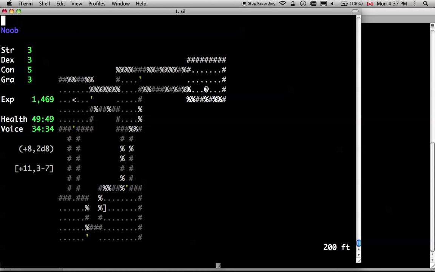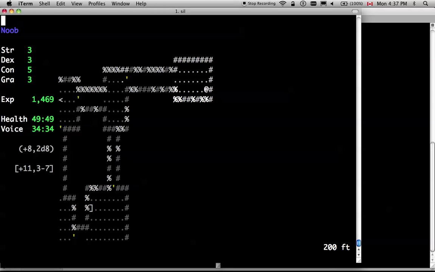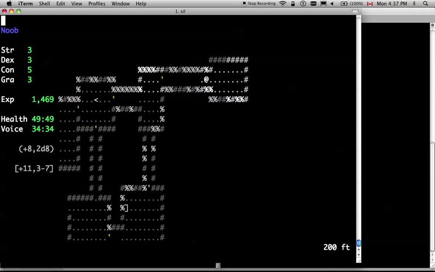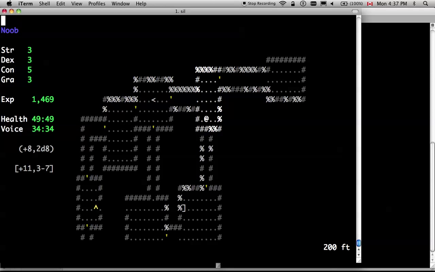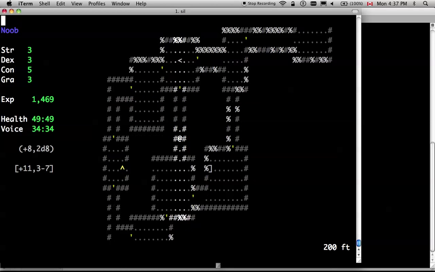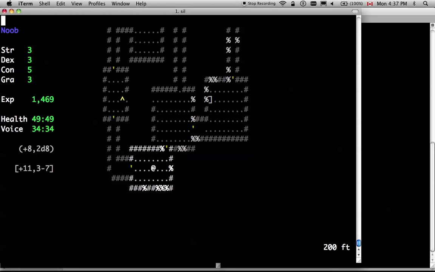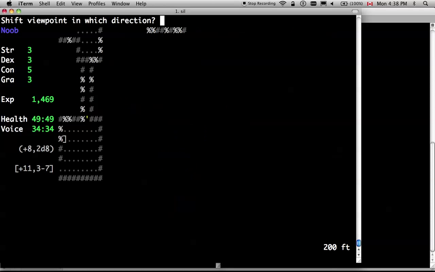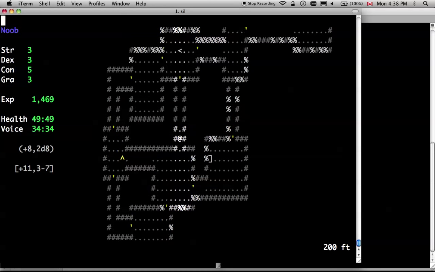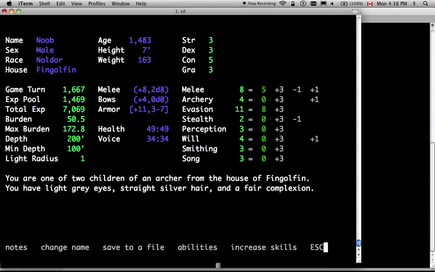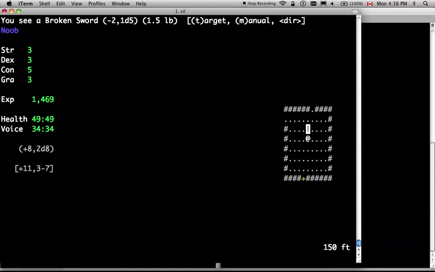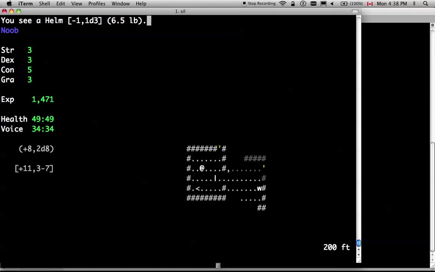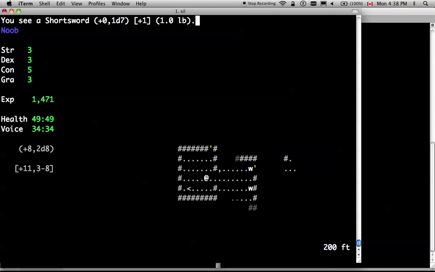I've found. So somewhere around here is a hidden door, and this is just one of those things where I might end up resetting the level because I can't find it. I'm almost tempted to take a couple points of perception, but all right. Not super happy about that, but I don't really want to spend my whole life just waiting around. That's a better helmet than what I have. That would be a really good short sword for a certain build.